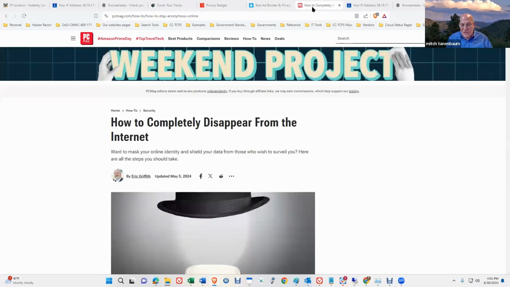So those are just a few things. And if you're interested in learning more, you can go to this particular webpage, pcmag.com/how-2/how-2-stay-anonymous-online. So yeah, I know it's a lot of characters to type, but it's pretty easy to type. And there's no upper and lowercase, all lowercase, so it's really easy.